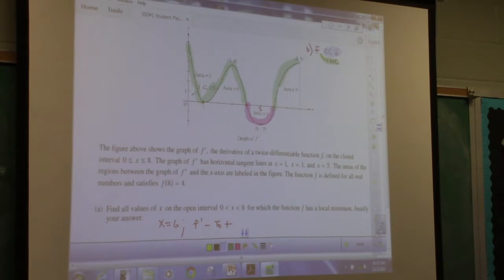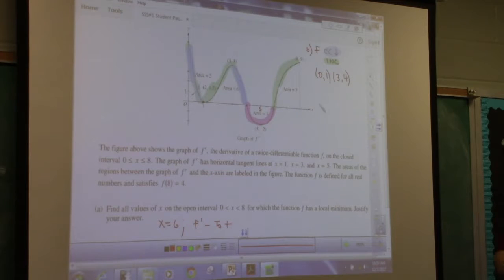The slope of f prime is negative. F prime is decreasing, okay? So where is f prime decreasing? There, and right there, and right there. So we would hopefully say those intervals are going to be from 0 to 1 and from 3 to 4. And I'm sure it asks us to justify again, explain your reasoning.